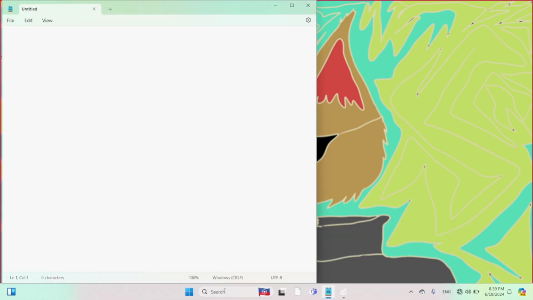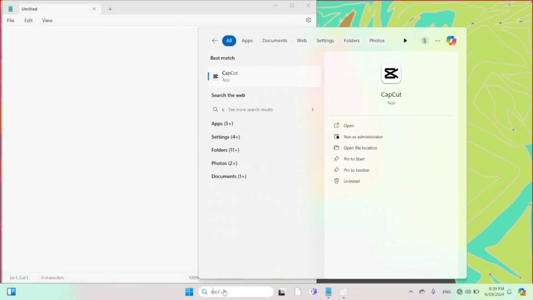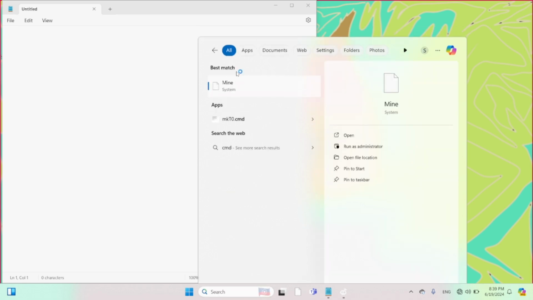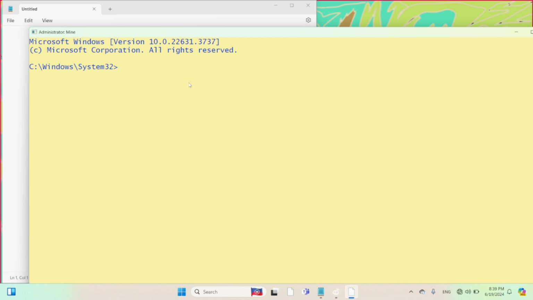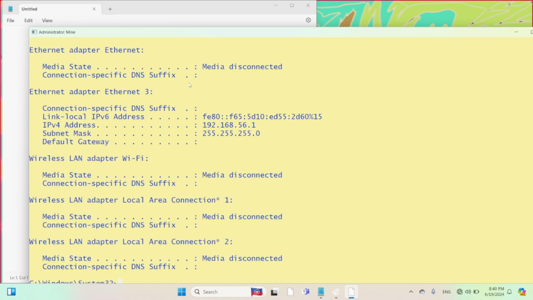Alright guys, so real quick we're going to get the IP address. Well, I already have it for the one that I'm connecting to, but if you need the IP address, go ipconfig in the command prompt, and that'll give you the IP that you have.